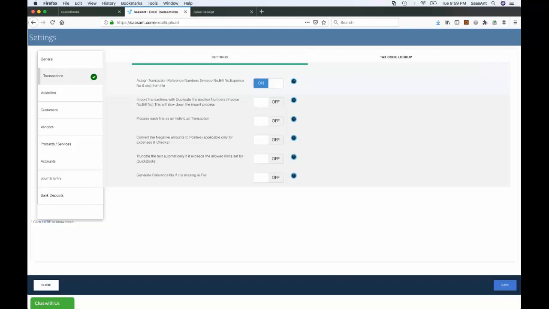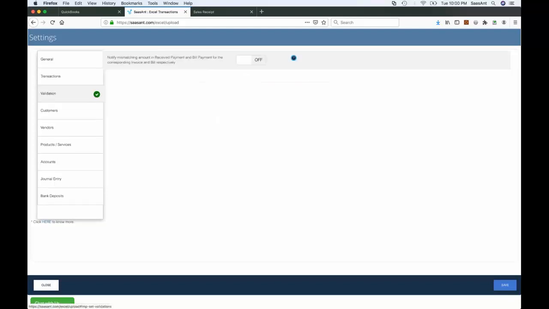If you want to control the behavior of creating or auto numbering from QBooks, QBooks has a facility that you can generate its own numbering format. But if you want to use a custom file format or numbering formats, you can turn it on and turn it off. You can do a lot of things through settings.